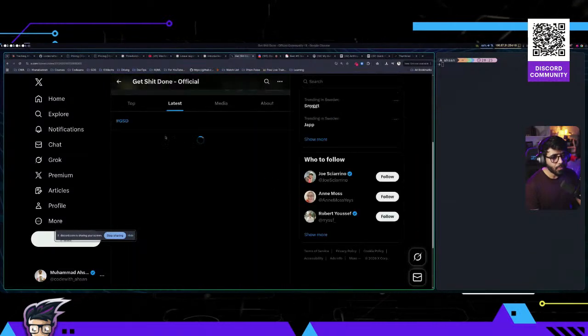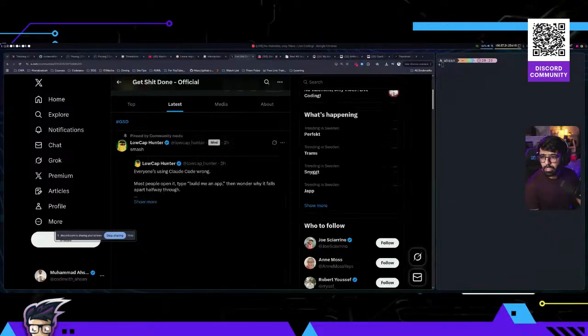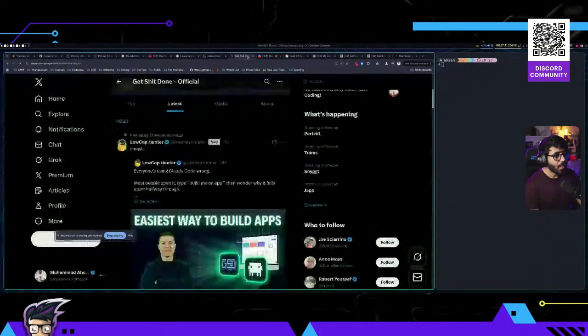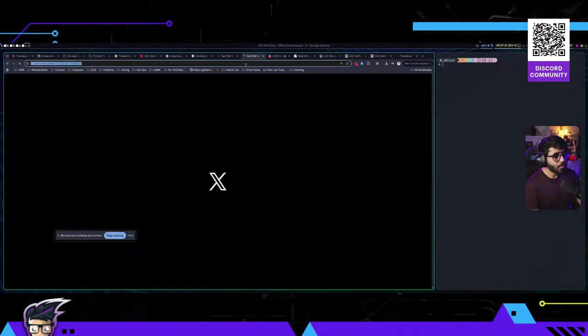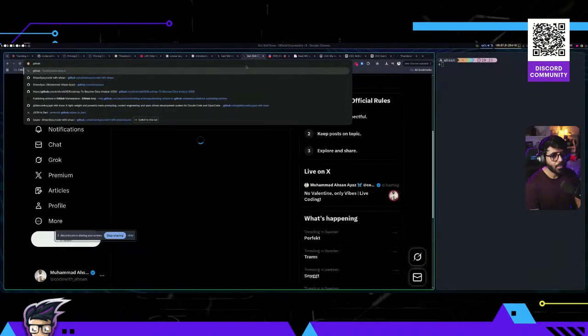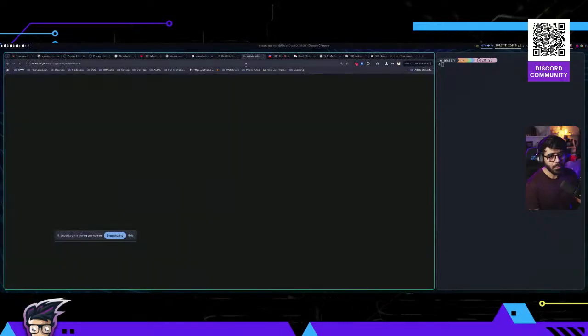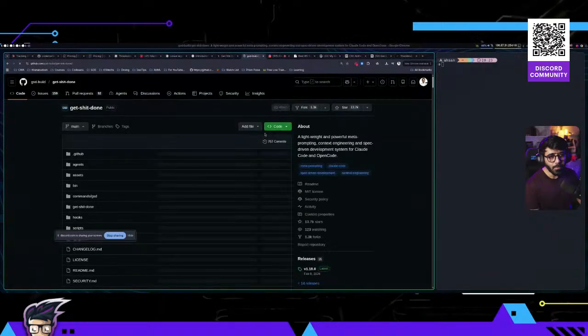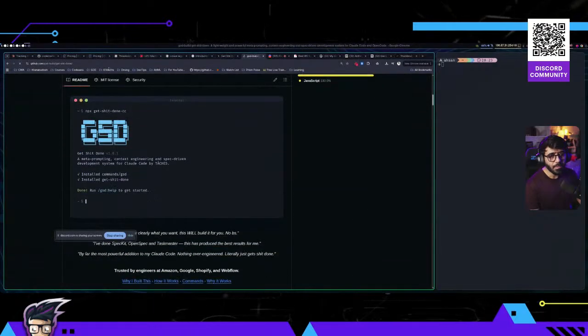Yeah, so this is the tool. It's called GSD, or Get Shit Done, but you can Google this as well. If I go to GitHub, yeah, this is the one.